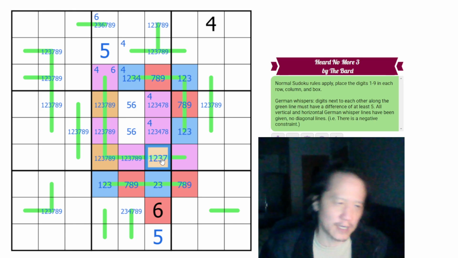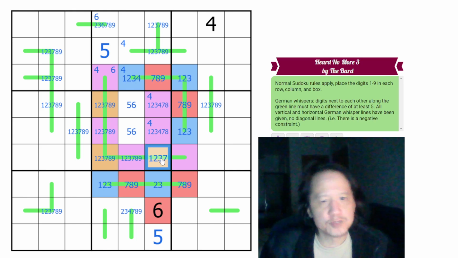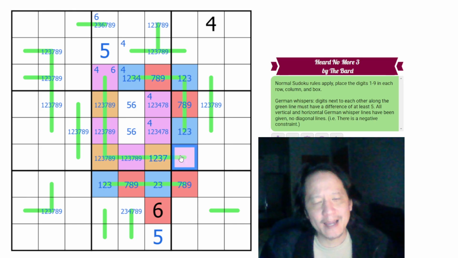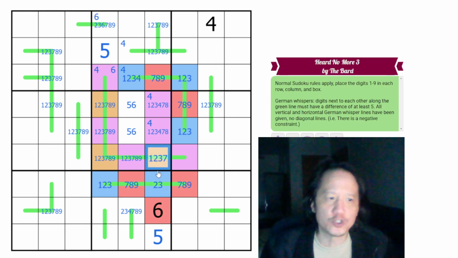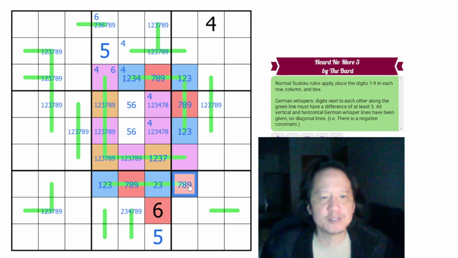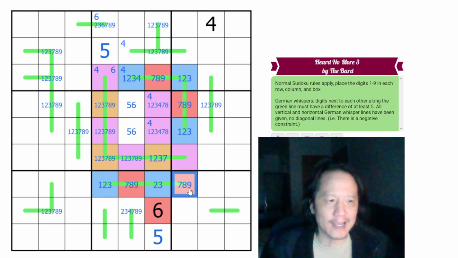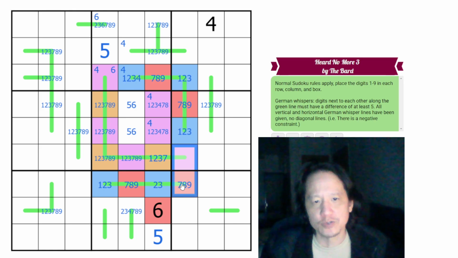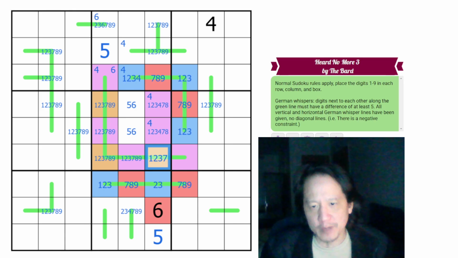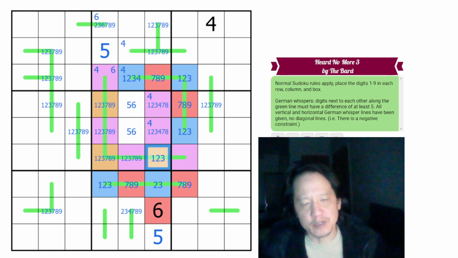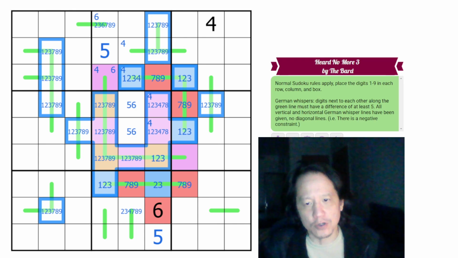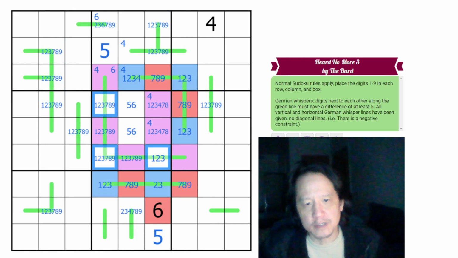So if this were a high, and this were 7, this would have to be a 1 or a 2. This 7 would now have to be next to a 3, because otherwise there would be a German whisper line here, and this must be 8 or 9. So if this were 1 or 2, this would be next to an 8 or a 9, which would mean this would have to have a German whisper line connected to it. Therefore, this can never be high. So therefore, this has to be a low. All the oranges are low, and all the pinks are high.